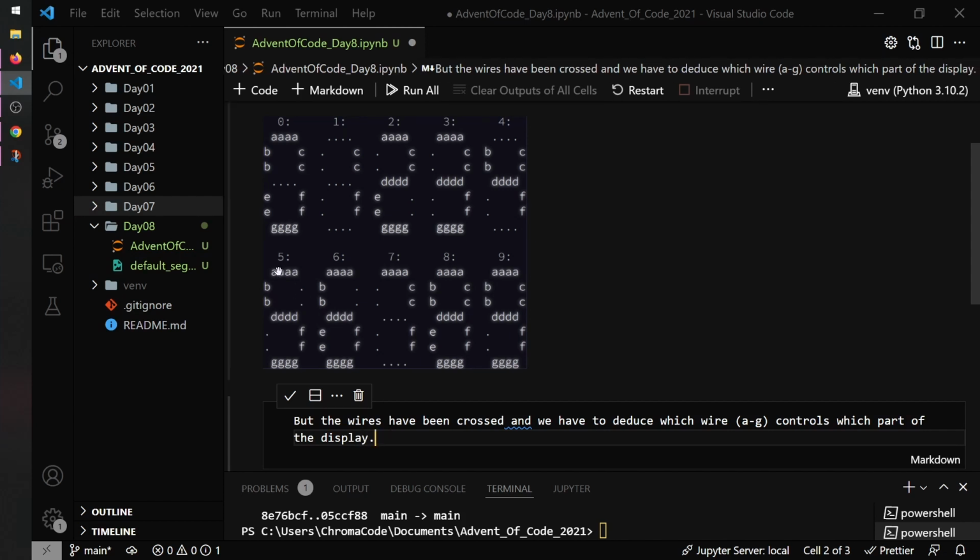So A could be G and so on. So this is the original mapping, but they are now a bit messed up.